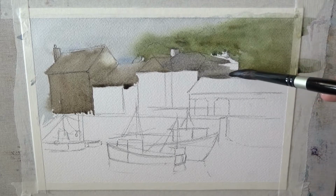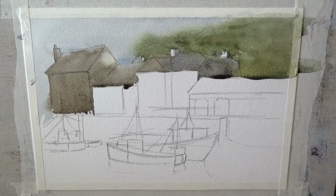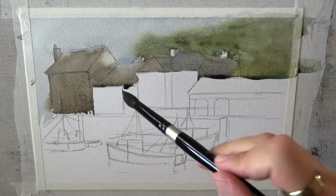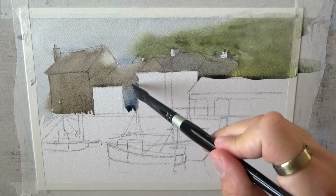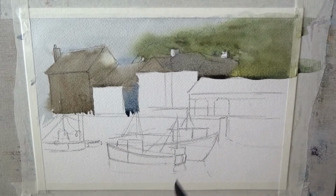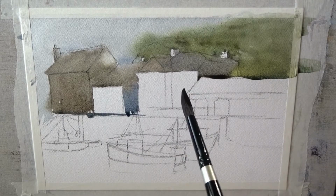So anyway, I'm continuing because the main priority is to keep the wash even, so I'm starting at the top where it can dry because of the green. And now I will move downwards with some blue. Now the cool part is that this blue, I can actually use it and continue connecting it to the bottom of the street and dock because that's kind of the color I recognize there.